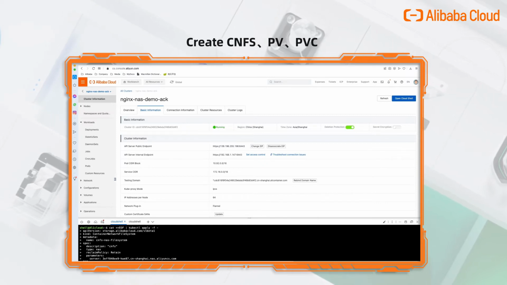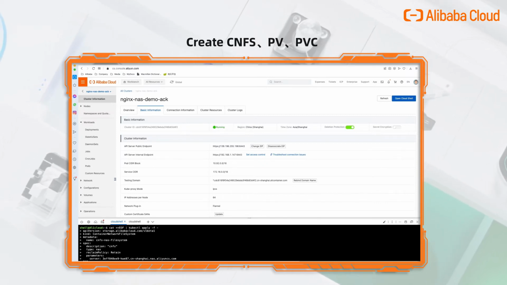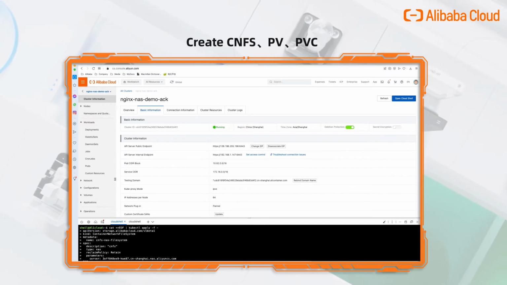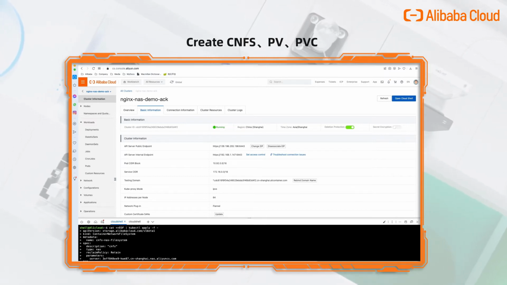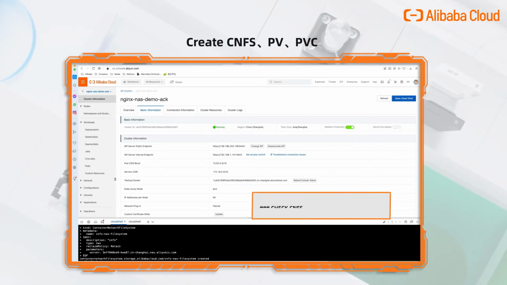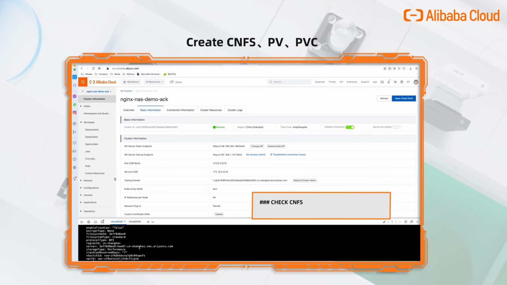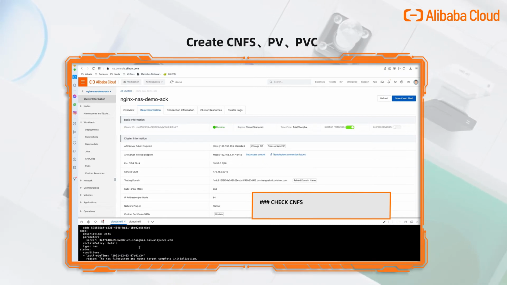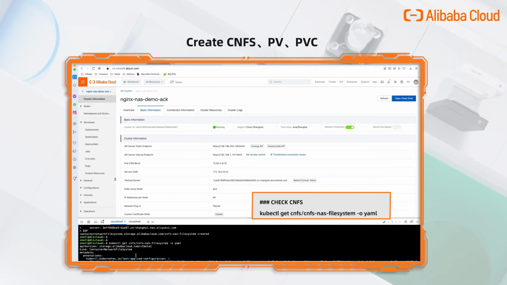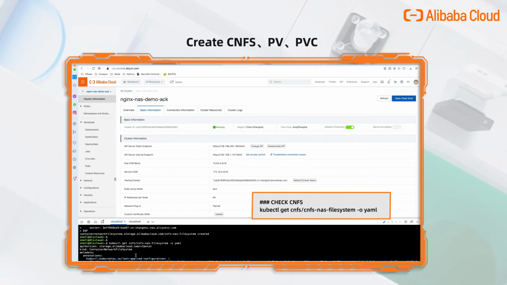You can see that we created a CNFS NAS file system for this cluster. Now we use this command to see the details of this container network file system.